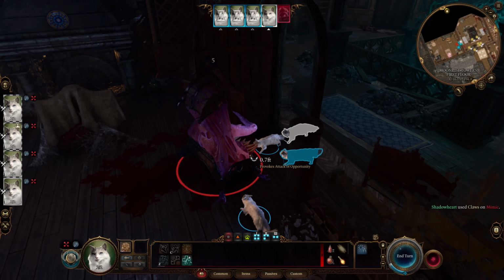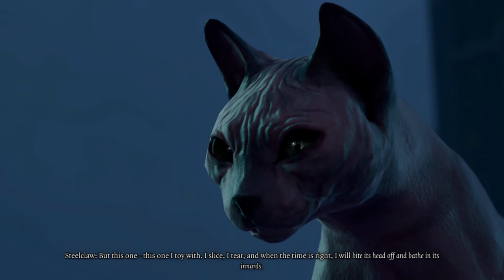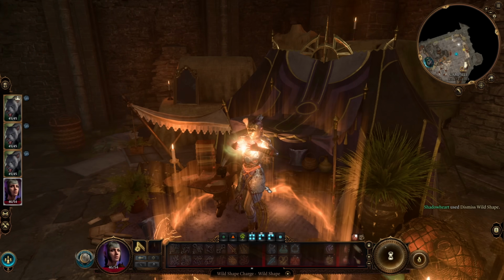For a moment, I questioned if this is really cat-like behavior. Are cats really murder hobos? But after speaking with Steelclaw nearby, he reassured me that yes, cats really are psychopaths. The Moonrise grind got us to level 6 and finally unlocked a superior cat form.